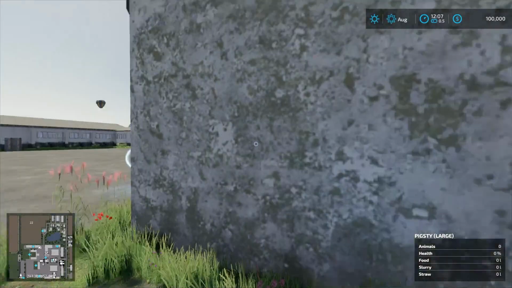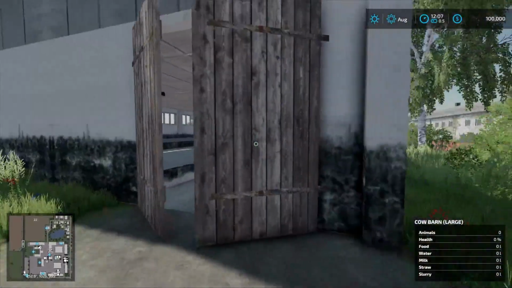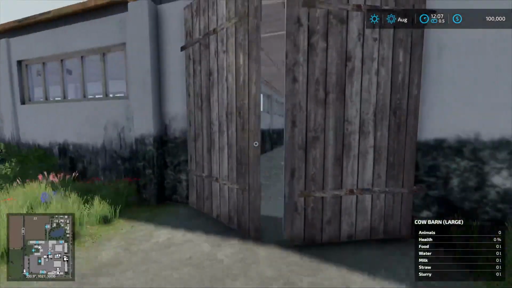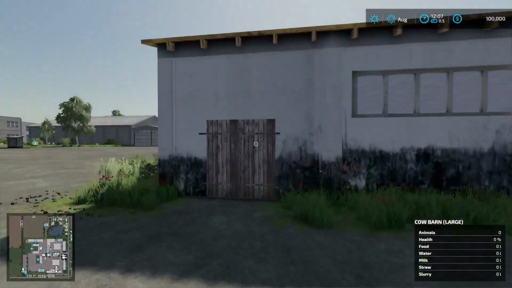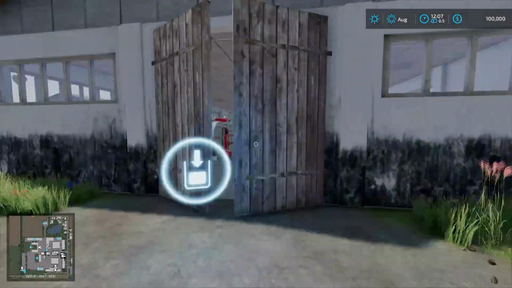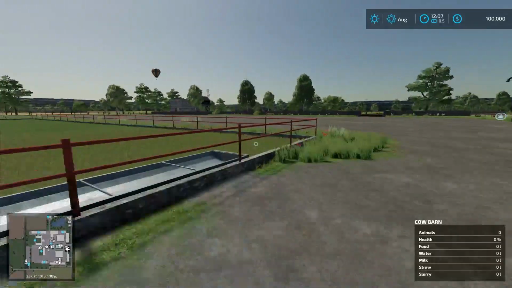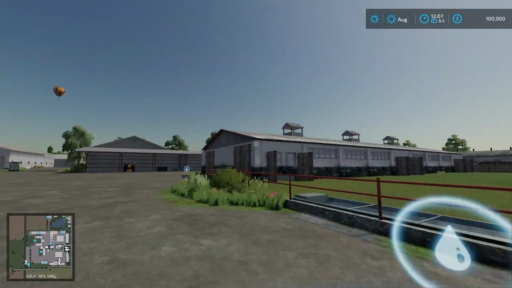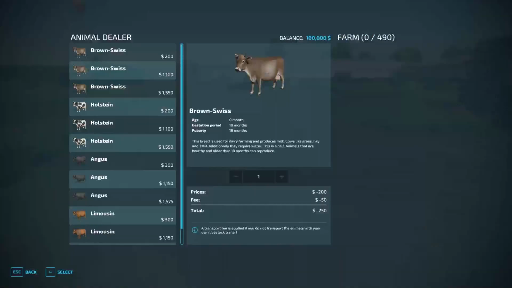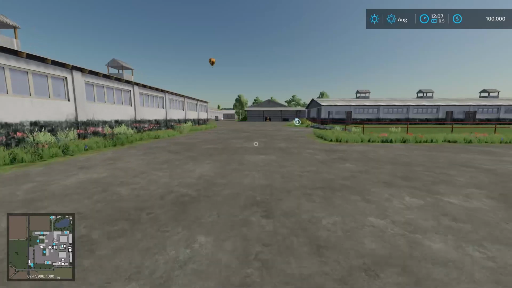Then we have our cow barn large just over here to the left. Should be this building here. Yeah, there we are. See if we can't find where we put the cows in. Whole thing is like kind of like the cow barn, so it should be somewhere in here. Maybe this is it. Nope, this is going to be for this pen. This is another pen here. We loop around. There we go, right here. Now 490 cows can go in this big old cow barn here.